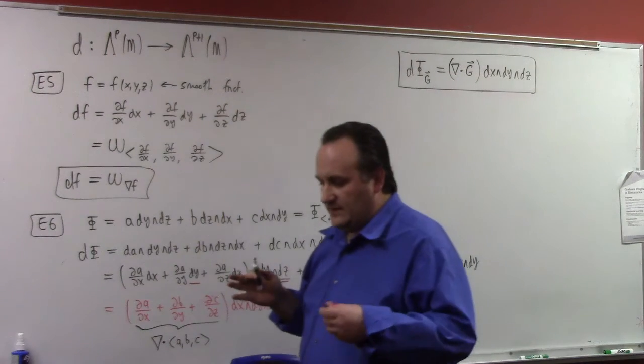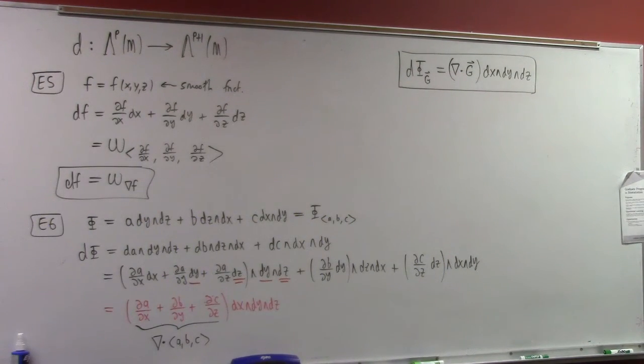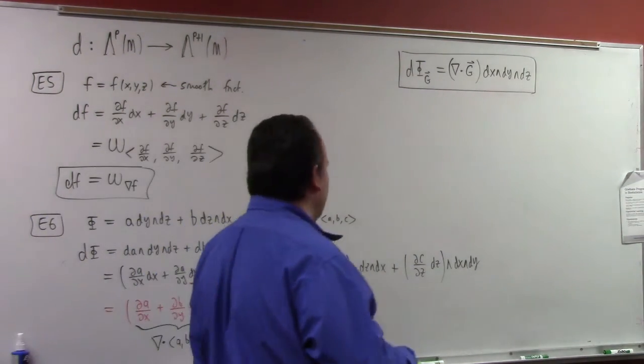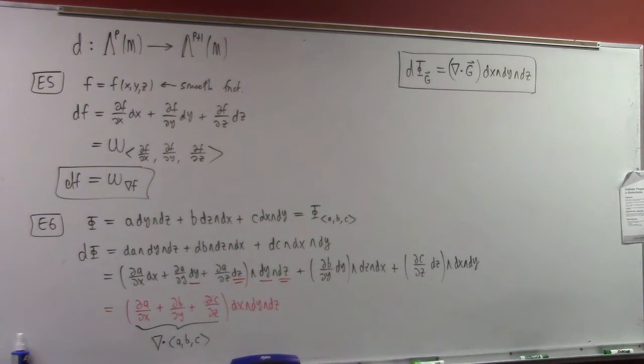So the one exterior derivative simultaneously folds in all of our favorite derivatives from Calc 3. Setting aside, of course, the derivative of a path, which we like a lot. I'm not sure that's in here, so let me not try to oversell it. But it's got a lot, all right?